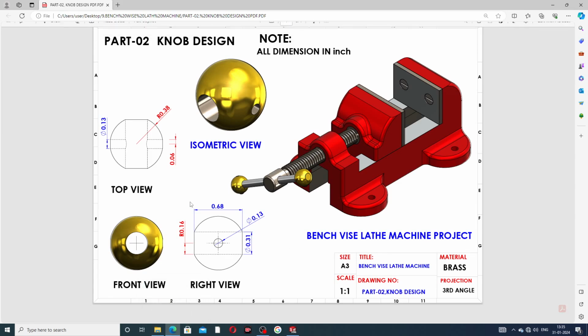Next is the cutout on this body, and this is 0.06 inch.